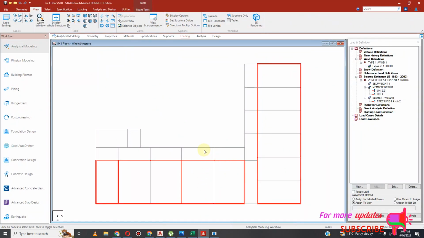Then I go to view selected objects only, and I go to 3D.